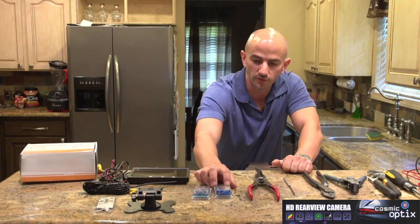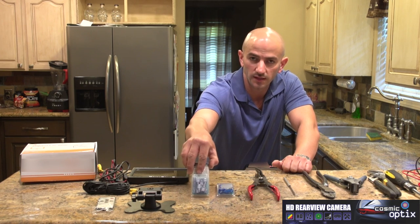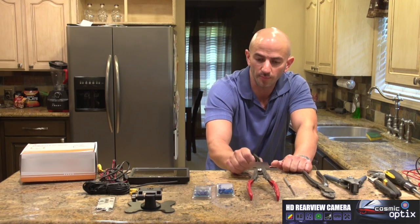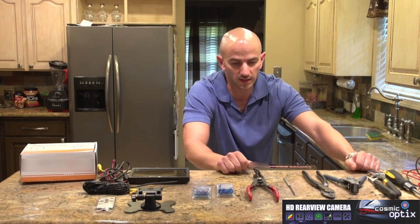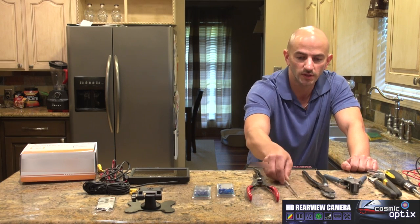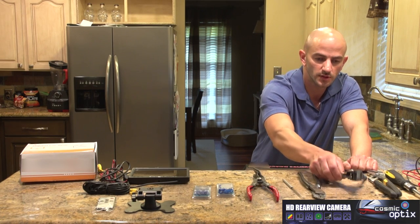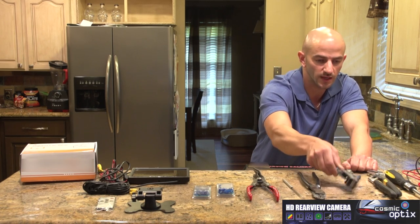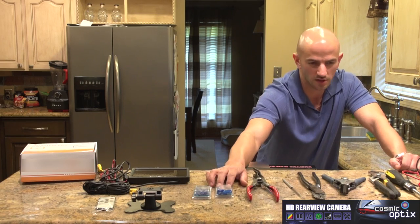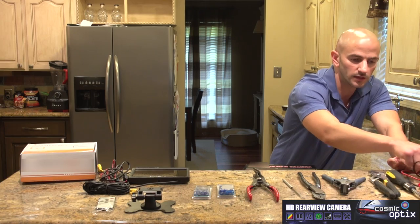Right here, we have your T-taps to tap into your factory wires and quick connectors to go into them. You've got your panel poppers for all panels to prevent you from breaking any clips in the car. This is your J-hook tool. It's going to be for taking apart the dash or anything. And we have our wire crimpers, our speed strippers, which make it absolutely a must. Channel locks is going to be used to close our T-taps. Screwdriver, you want to have your multiple bits, and multimeter.